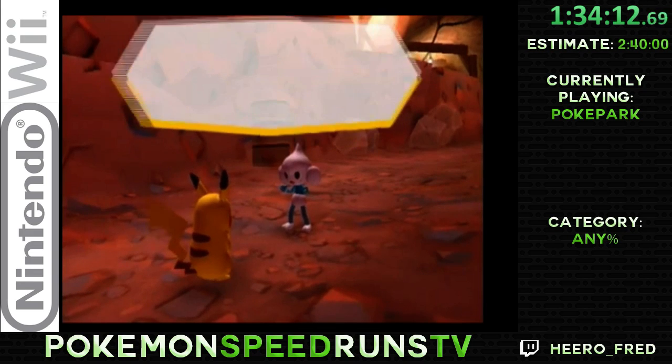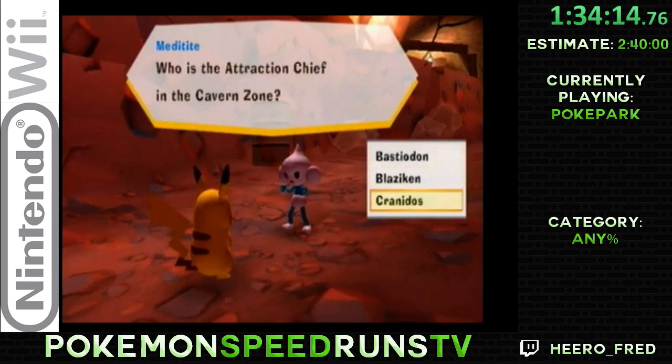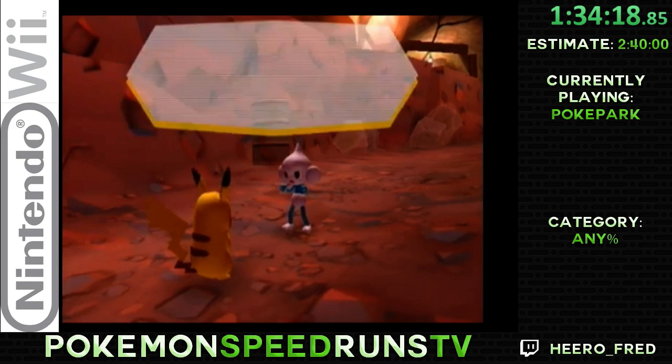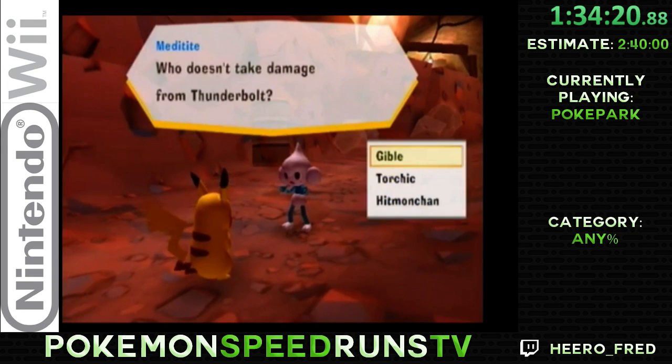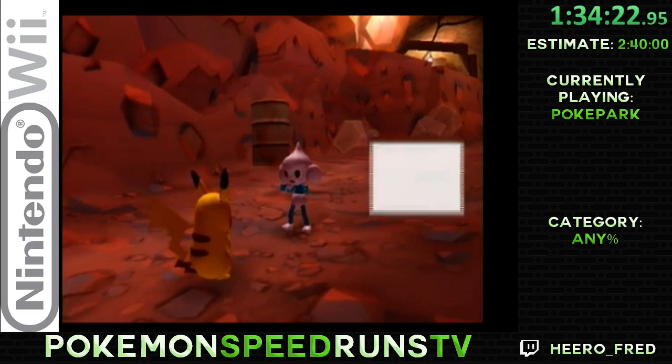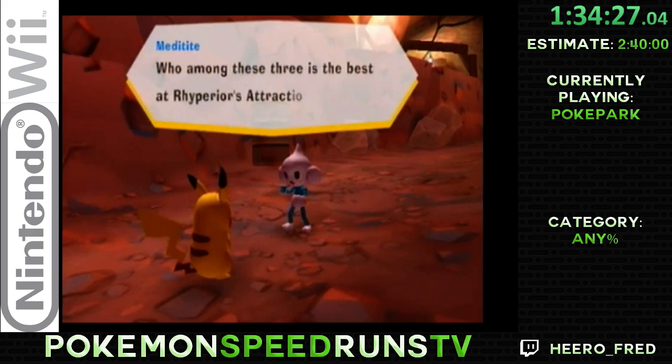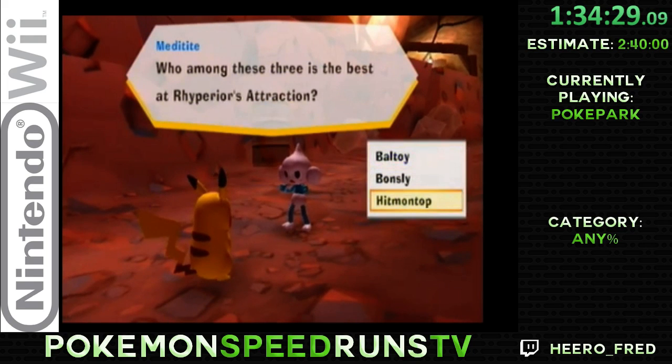Yeah. Okay, first question. Who is the Attraction Chief? Blaziken? No, in Cavern, Bastion. Who doesn't take damage from Thunderbolt? Is Kibo. Because he has those questions. Who doesn't and who does take? You read that?